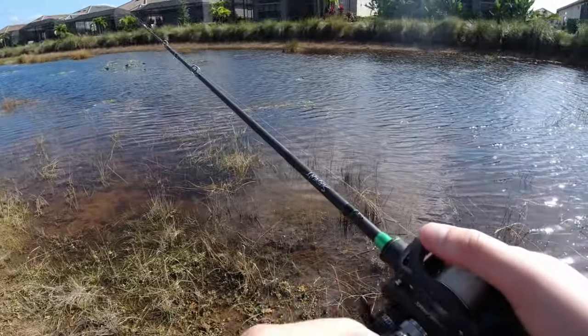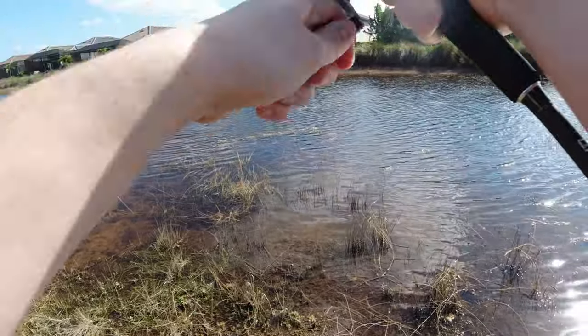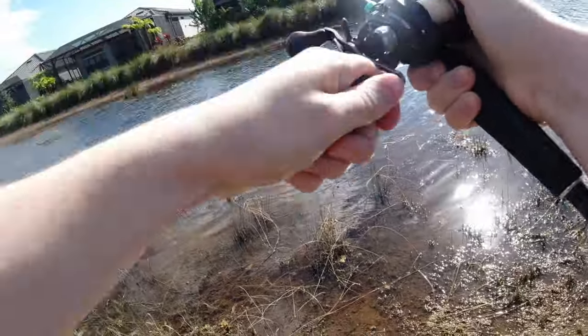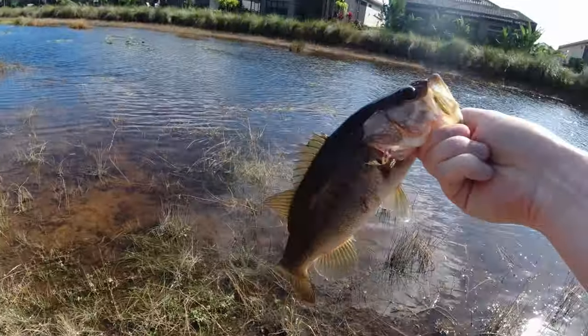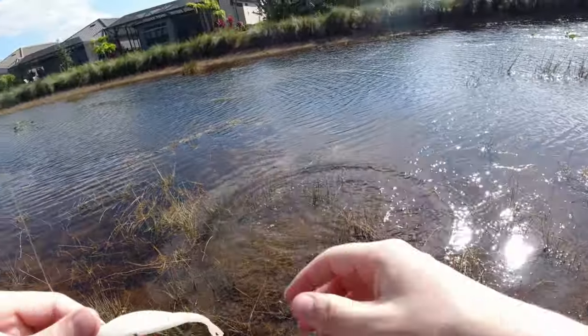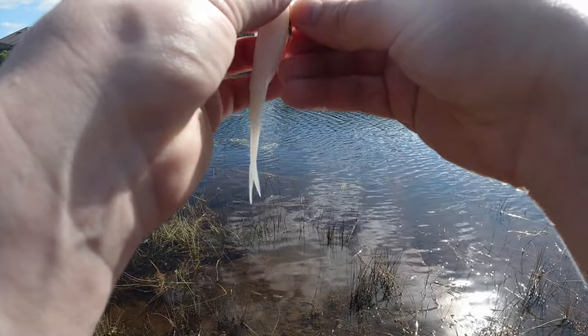Another one. I got another one. That one's better. Come on, bud. Oh, no, it's not. It was just stuck in the weeds. Another one that's the same size. That's back-to-back casts. There he goes. All right, y'all, that was either my fourth or fifth fish, second cast in a row after the last one.